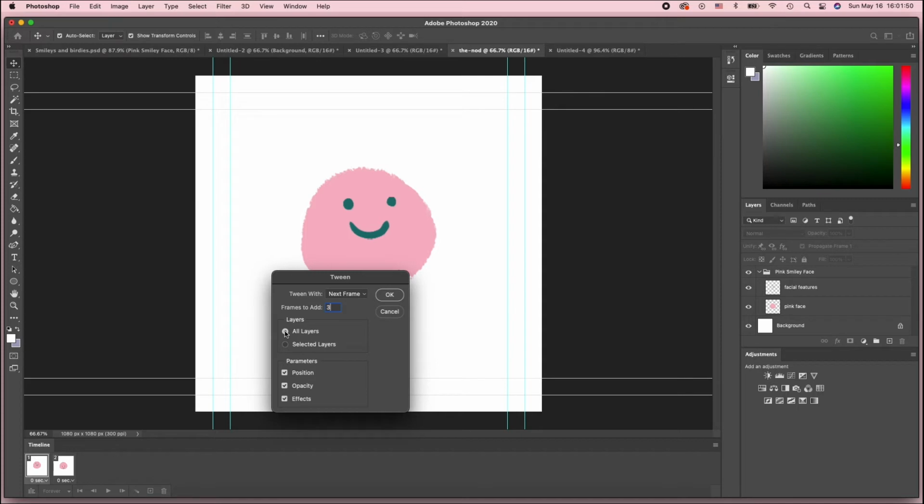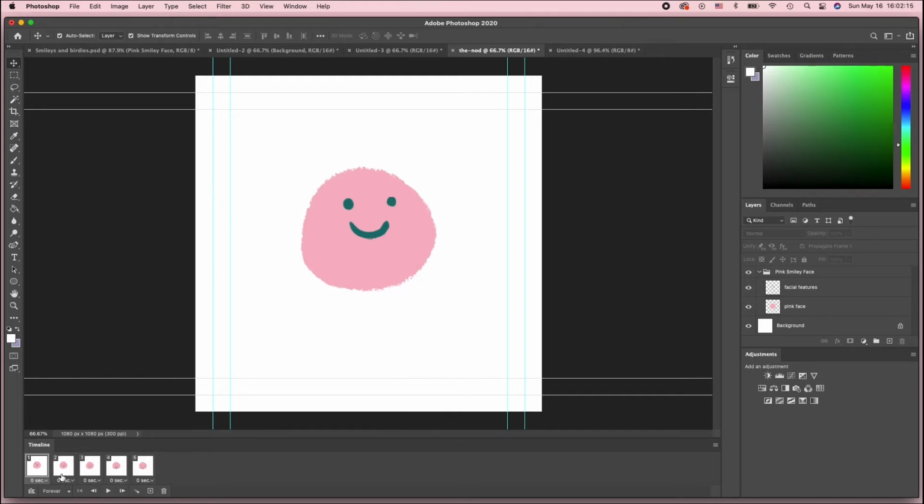We want all of the layers to be tweened, and the parameter we want tweened is, in our case, just position. We're not playing with opacity or effects, but we'll just leave that checked as well. And we want tween with next animation, and we're going to click on OK, and then you'll see 2, 3, 4 were created automatically for us.